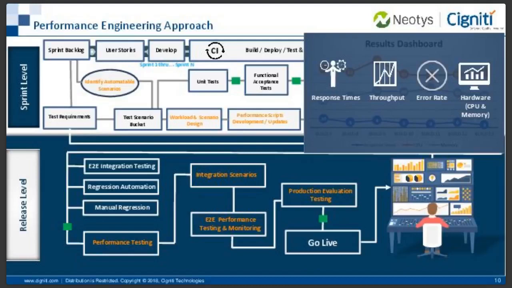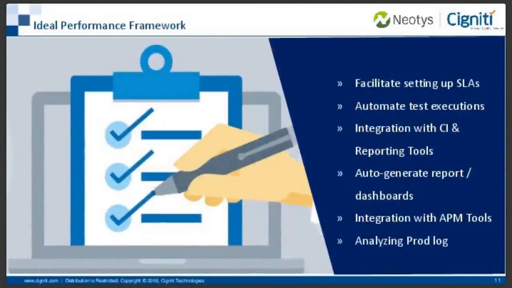When we started developing this framework, what did we want our framework to have? If a framework has to support all these things, how should my framework look? What capabilities should it have? So these were some of the capabilities that define my ideal framework, without which I couldn't have implemented a performance engineering cycle in the DevOps. To start with, it was the SLAs. The tool should allow me to set the SLAs. It should define a build as a success or a failure. The test executions should be 100% automatable.